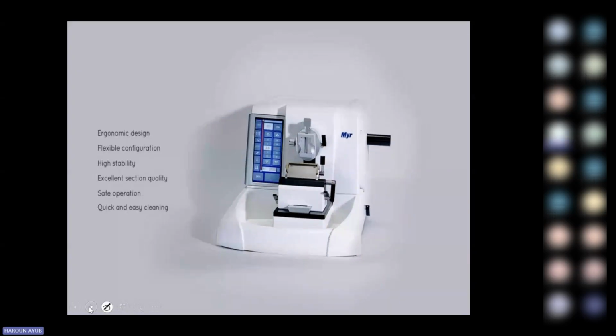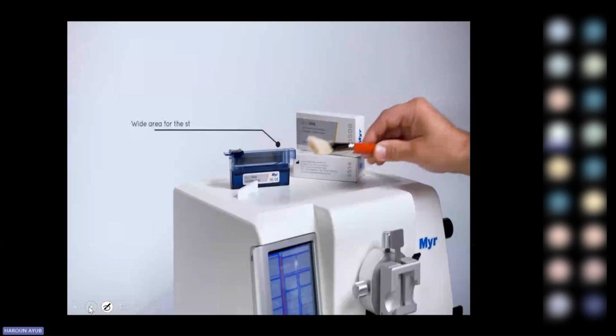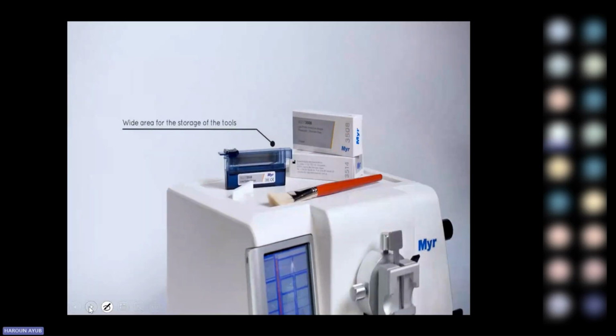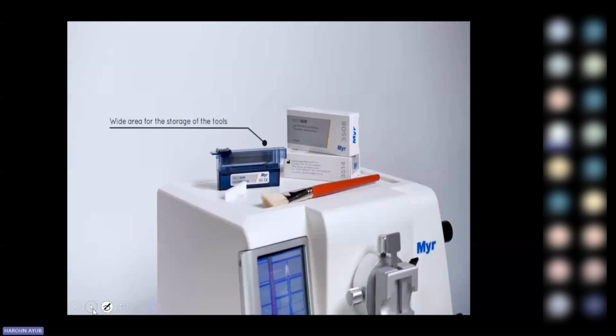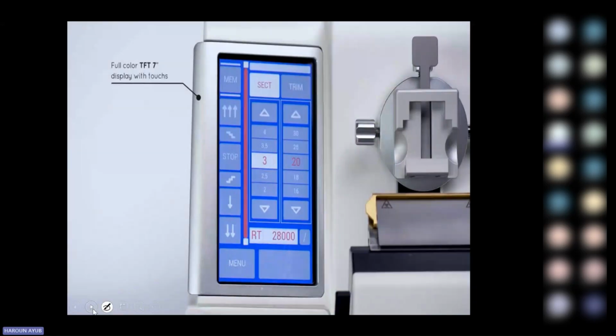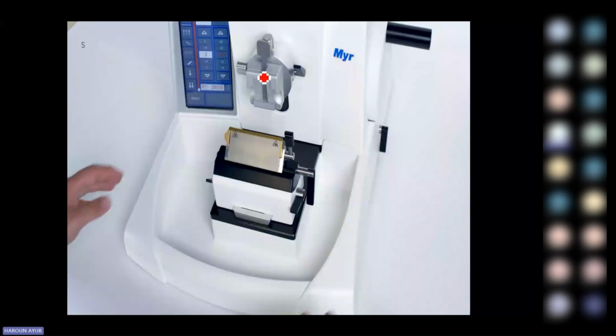We also offer the blades. Then you can set up your sectioning and trimming microns. So if you're working with 3 microns or 5 microns, you can set it up on the screen. And if you are trimming, you can set up the volume as you wish.